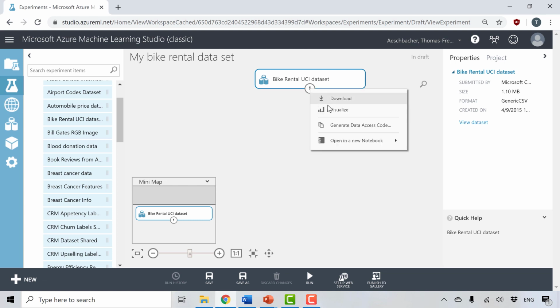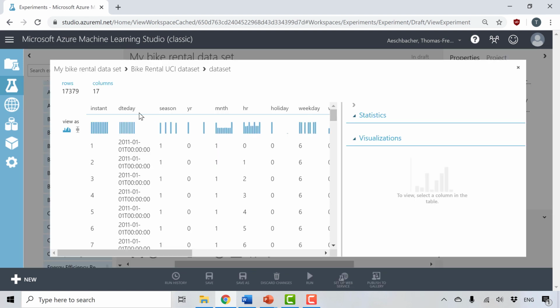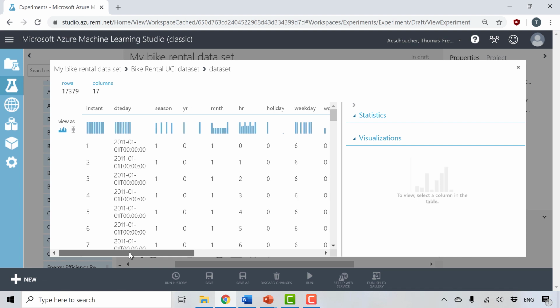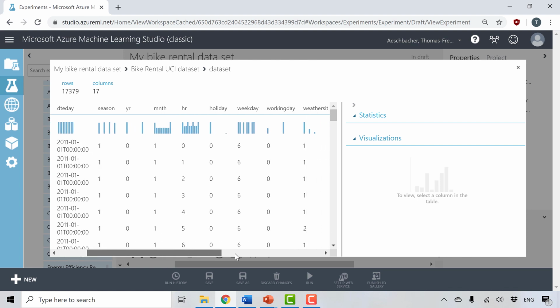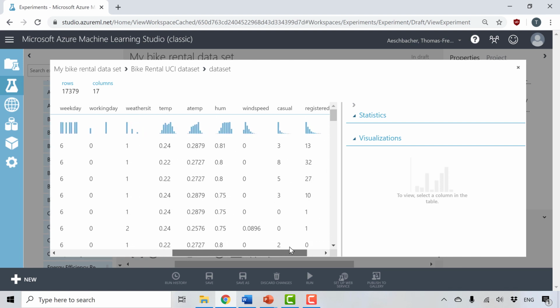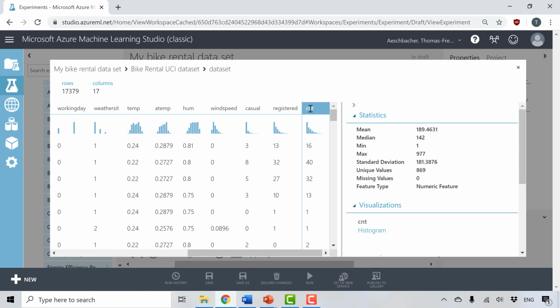I think you all managed to do this by right-clicking and clicking on Visualize. So what we see is we have a bit more than 17,000 entries with 17 columns. Now we have instant, date, day, season, year, month, hour, and a couple of other variables. I think you all figured out that the Y variable of interest is the count variable.